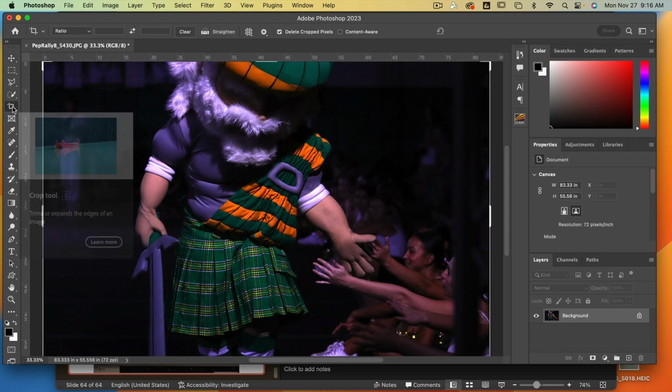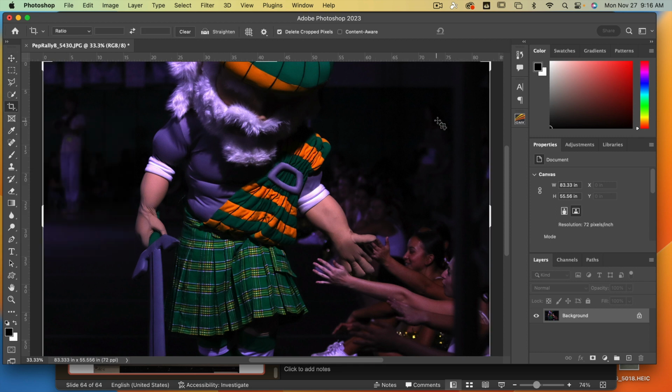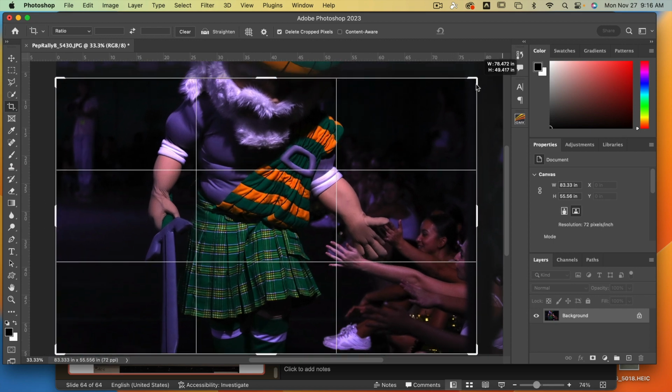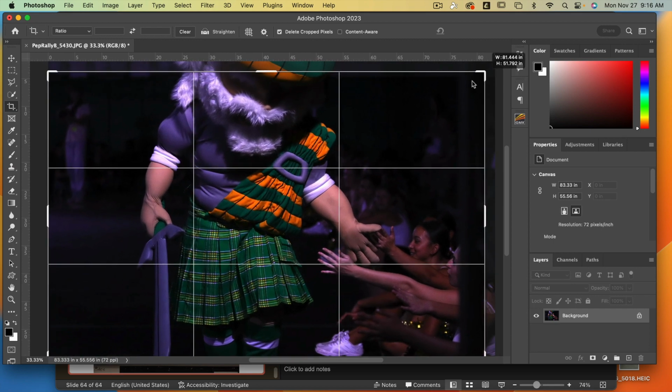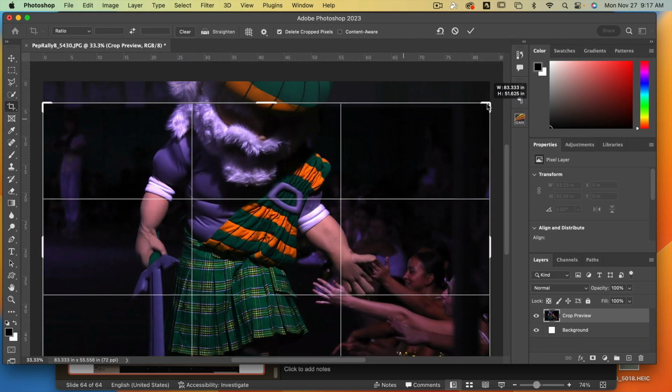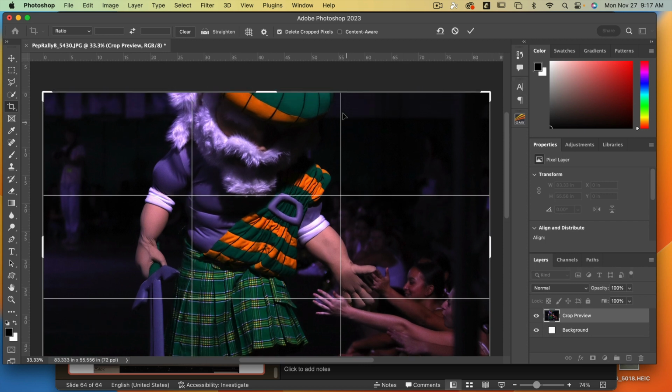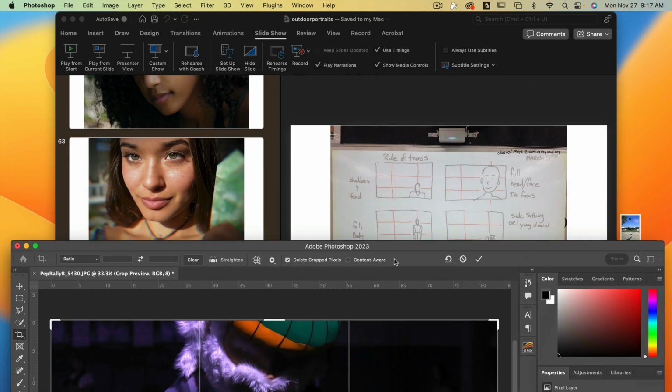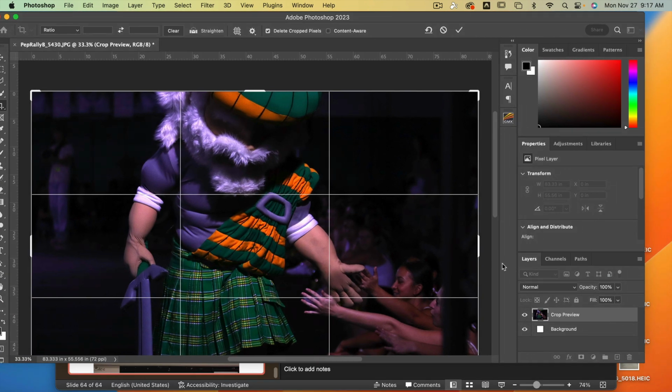You can click and drag, and it'll get rid of whatever's outside of this box. Did you notice that when I started to use the crop tool, this grid appeared? You remember what it's called? It's the rule of thirds.